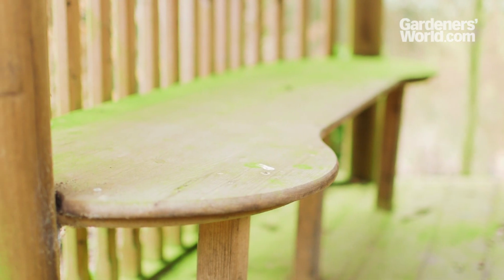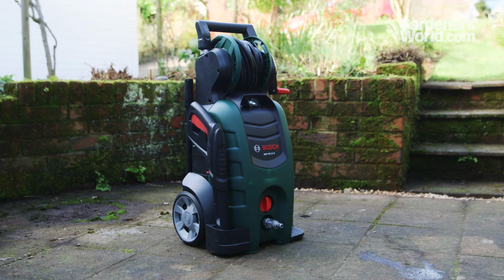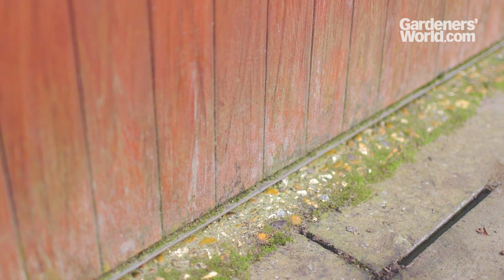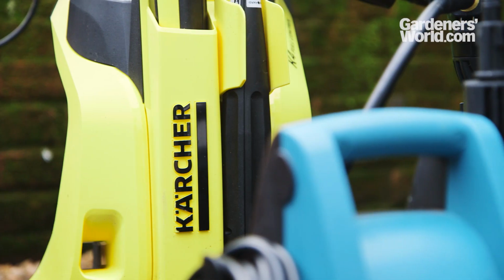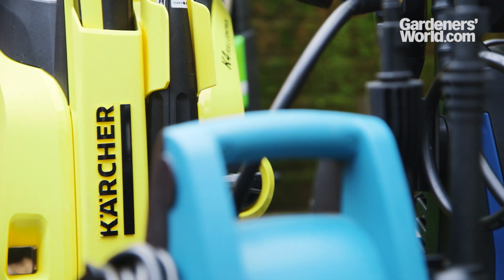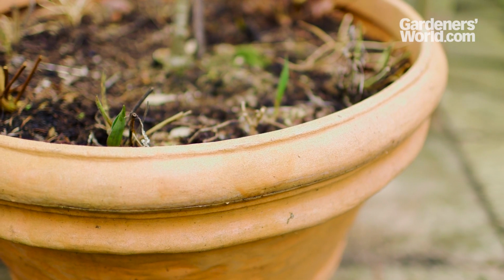It's amazing how quickly dirt and algae can build up on paving and other surfaces in the garden. A pressure washer can greatly reduce the time and effort it takes to give outdoor spaces a spring clean. Electric pressure washers range from about £40 to over £400 in price. How much you spend will depend on what you're cleaning and how often you'll need to use the machine.